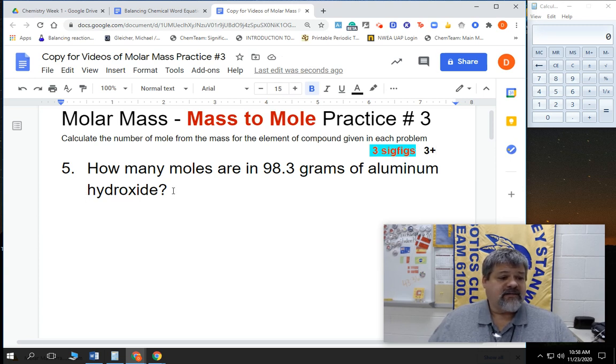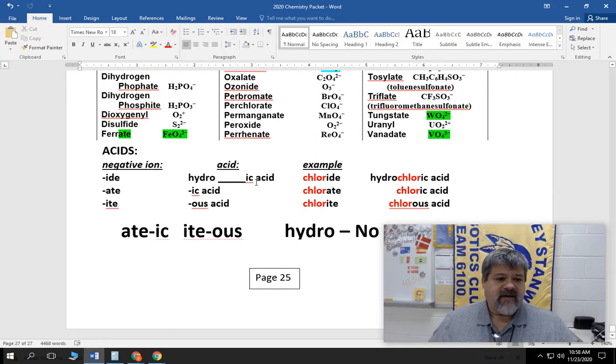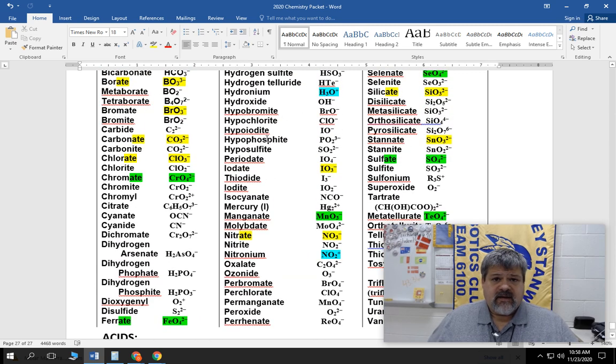So what about hydroxide? Hydroxide ends in "ide," so we almost think that it's an element, but it's not an element, it's a polyatomic ion. So we're going to go back to our packet, look at our polyatomic ions, pull that all the way down to the bottom, and find hydroxide. Sometimes it's awful hard to know whether it's an element or a polyatomic ion if it ends in "ide." But if you can't find it on the periodic table, then go to your polyatomic ion sheet and you should be able to find it there. So hydroxide is right here. It is OH, and it's a -1.